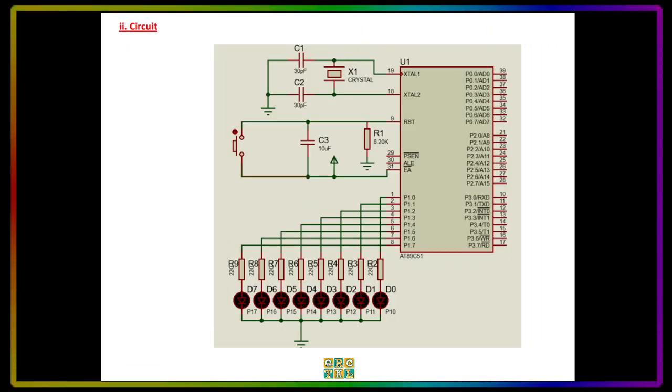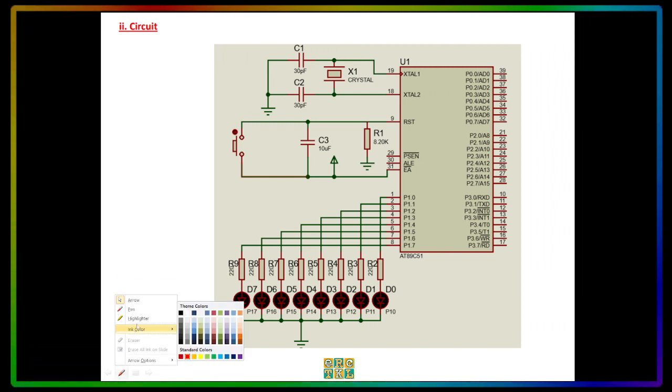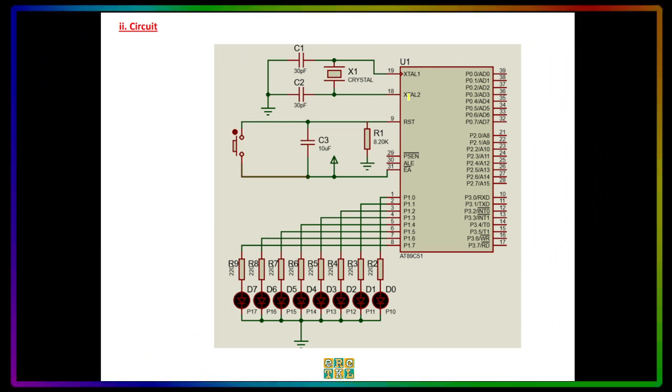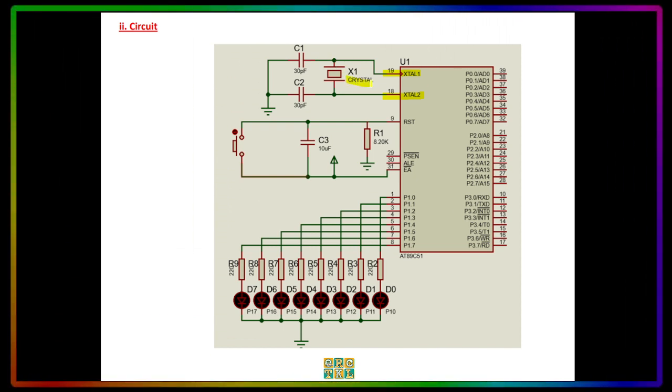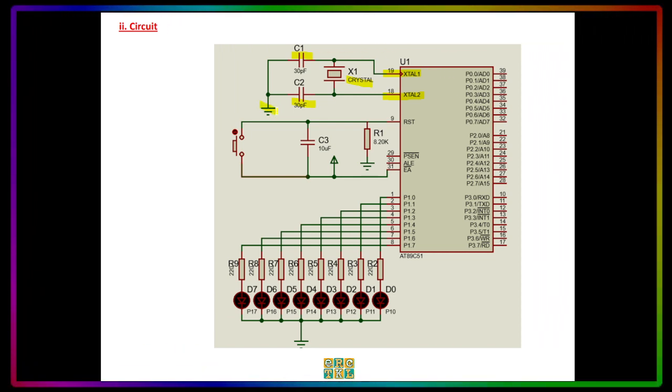Now for the circuit, we will connect our crystal pin, crystal 1 or Xtal 1 on pin 19 and Xtal 2 on pin 18 to a crystal which is having a 11.0592 megahertz frequency. And we will have two capacitors which is equal to 30 picofarad each, which is further connected to a ground.